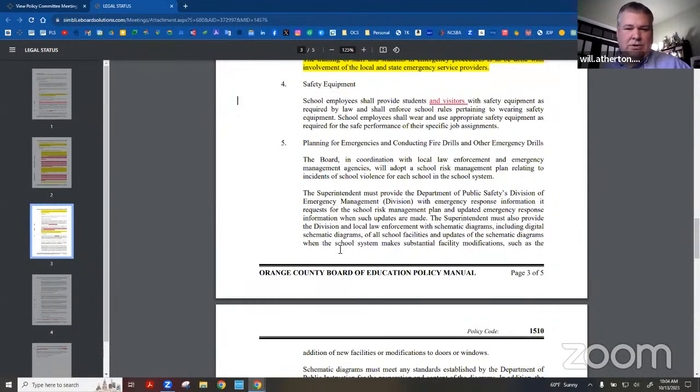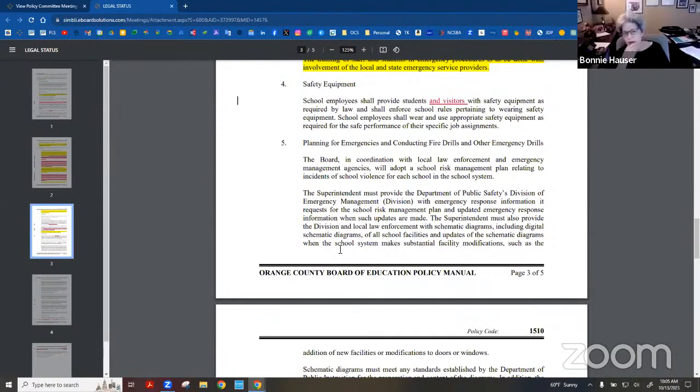We could change the wording of school violence to various school incidents, and then say, as a district, we do not publish our specific plans, although they are reviewed yearly. And I think that covers, Bonnie, what we originally said, but I just wanted to see if that's your thought as well. Yeah, that's fine. I was thinking about doing it more broadly, but that's fine. That works for me.